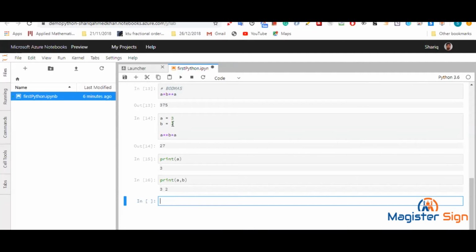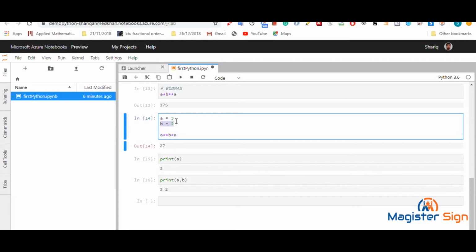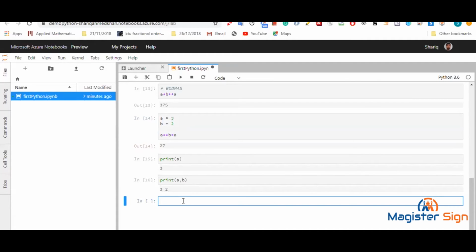Okay. Now you have seen here that we were assigning the value by ourselves. How about if I want to make a user give an input? For example, this program should ask me by itself to enter a value. To do that, we have something called the input function. These are inbuilt functions. We will talk about three different types of functions. So we will make use of input and try to get the value into A.